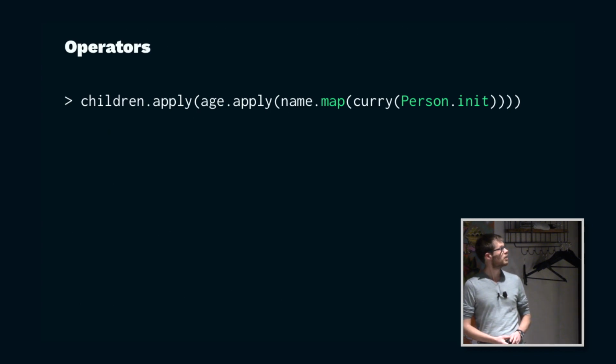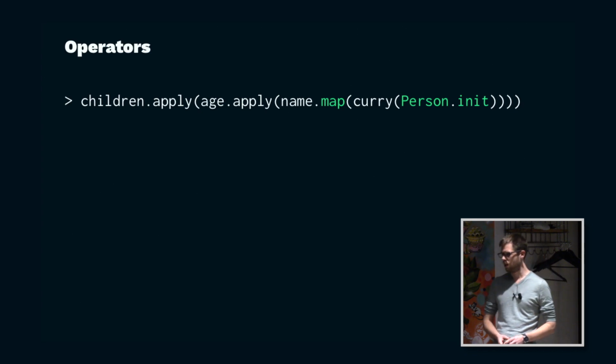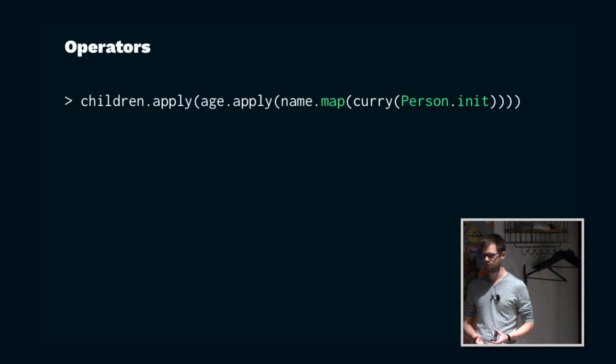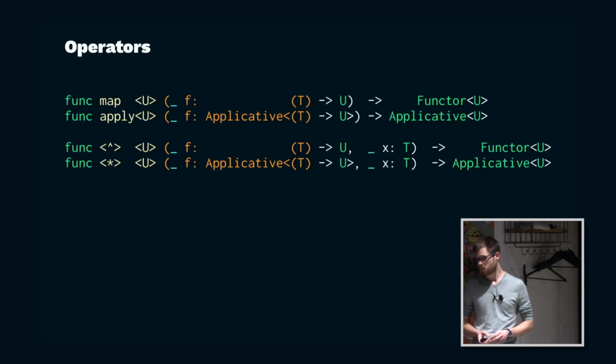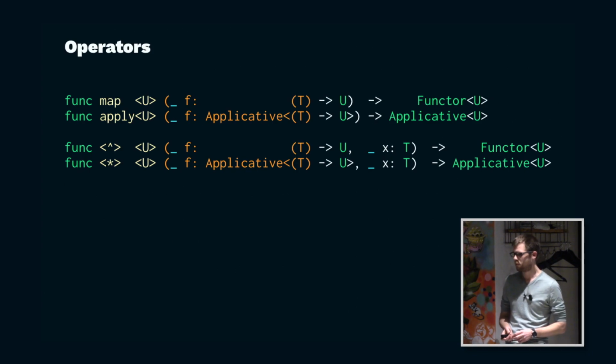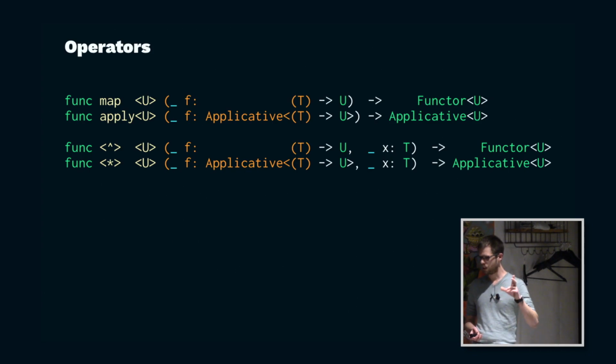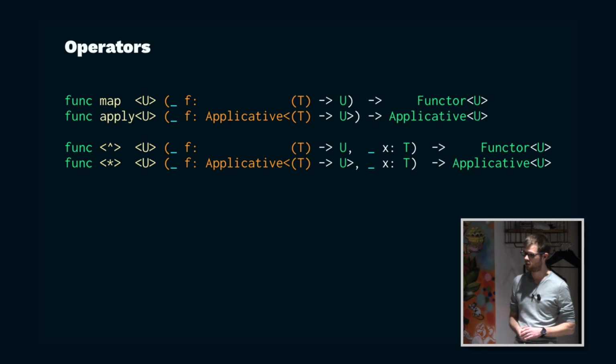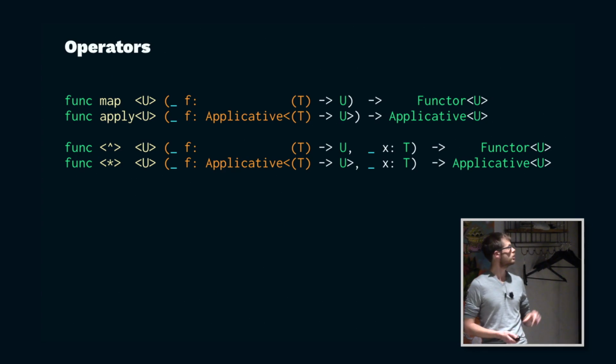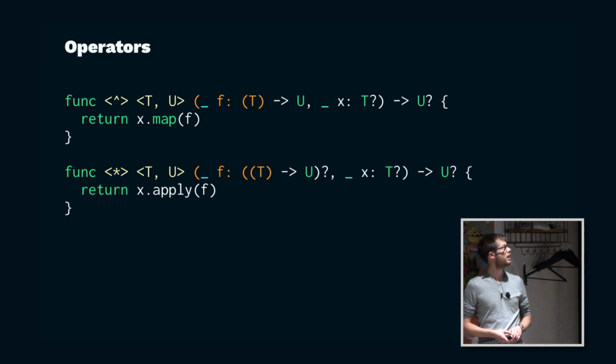This is a little better than what we had, but it's also kind of weird because our person takes a name, an age, and children. But if you read this from left to right, it takes a children's array, an age, and a name. And that's where all those funky operators come in. So both of these have their own operator. The first one, map. I forgot the names, but they also have names that you can speak in English. But for now, we'll call it map. It has the exact same type signature. The same goes for the apply operator, which is the one with the asterisk in between. And their implementations are really simple because you just call through to whatever we already implemented on optional in this case.